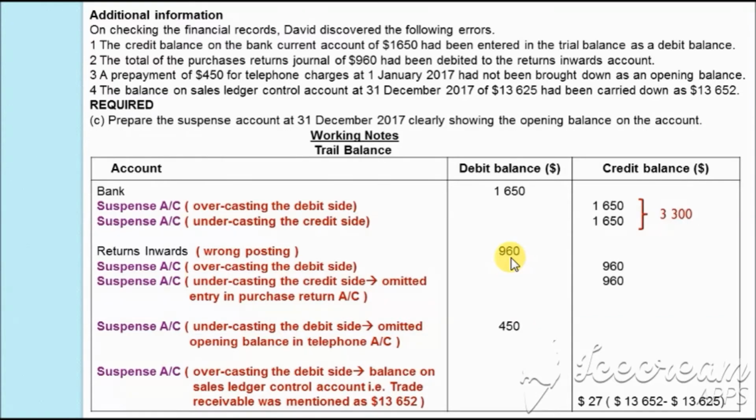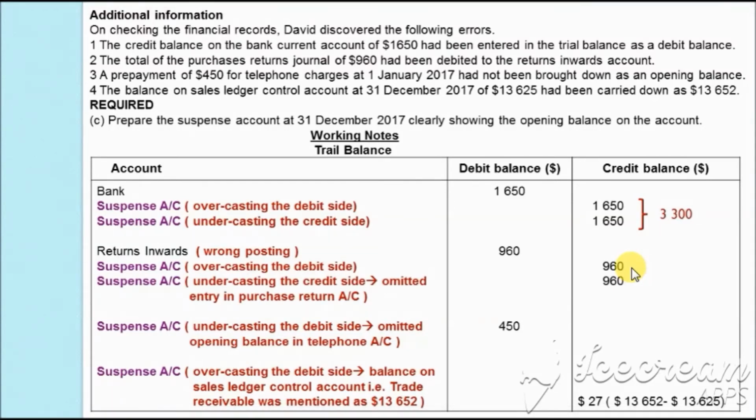So what happens because of this error? Because you have increased the debit, there will be a deficit on the credit side of 960, and furthermore the amount which was required to be recorded, that is the purchase return, which is recorded on the credit side, has not been recorded. Because of this, there will be a deficit of 960 more on the credit side. So because of this error, you have posted 960 twice on the credit side when you made the trial balance, because it has not tallied, and you have mentioned this amount in the suspense account.